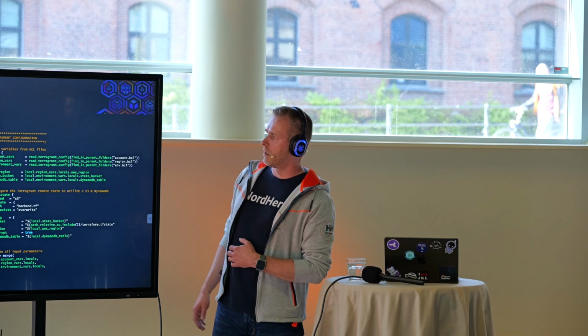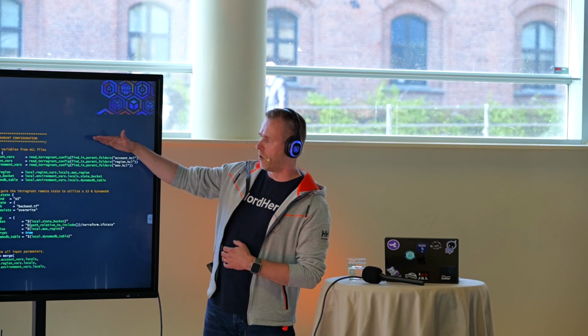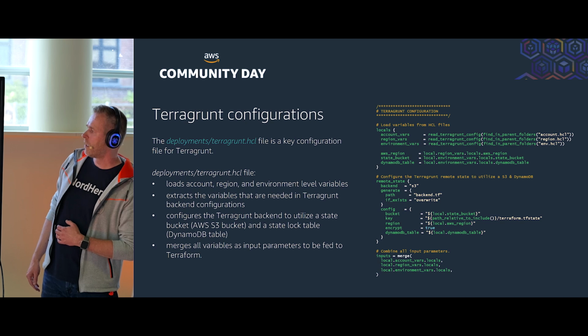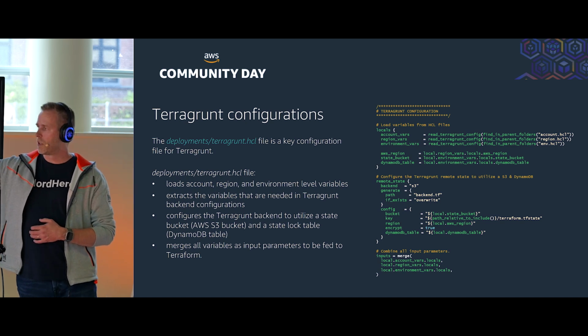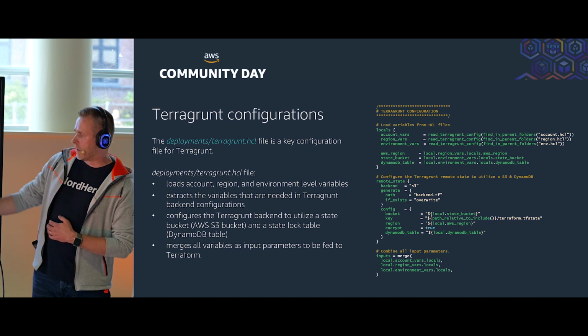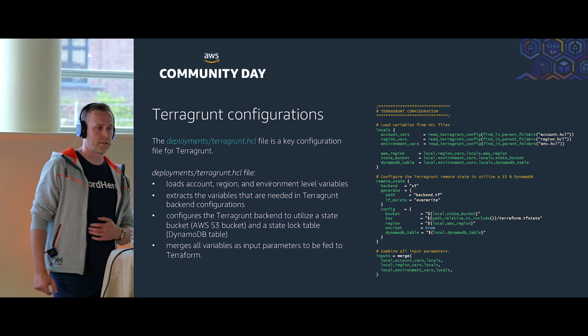What that configuration file does is gather all the variables from all the levels of my Terragrunt configuration, pick up the ones needed by Terraform, and configure Terraform to use remote state.